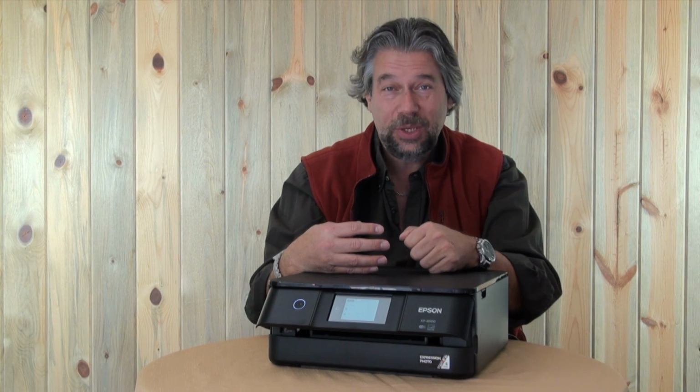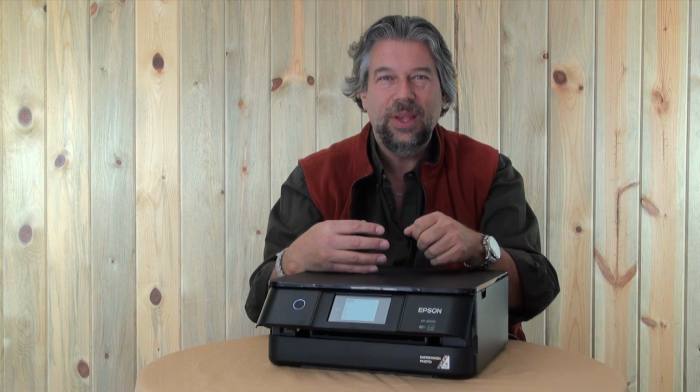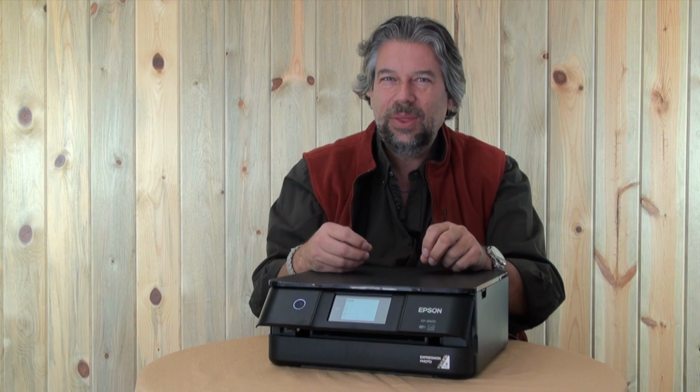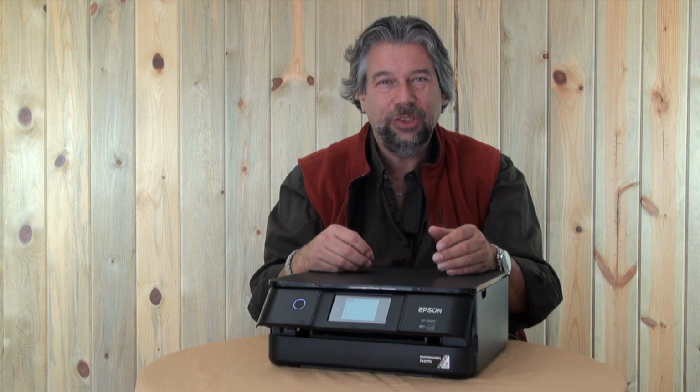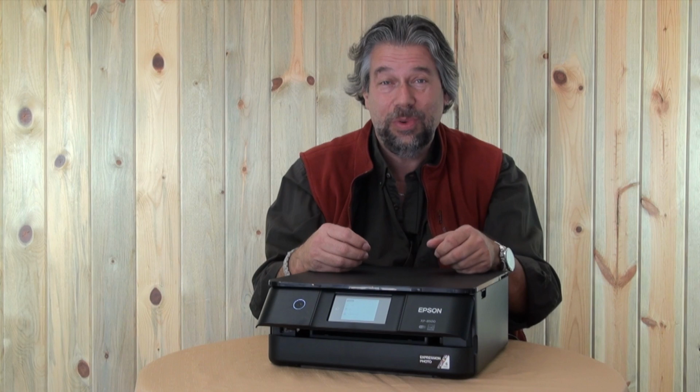And the inks themselves. So it's 6 inks. Each ink cartridge will run you $10.99. It's standard size. And then you need to think about, well, okay, are there larger capacities? And the answer is yes. Epson sells larger capacity cartridges for about $21.99 each. The black turns out to be a couple of dollars cheaper. Not sure why that's the case. I guess it's a less expensive ink to produce.